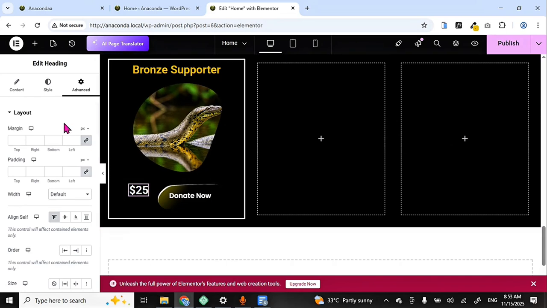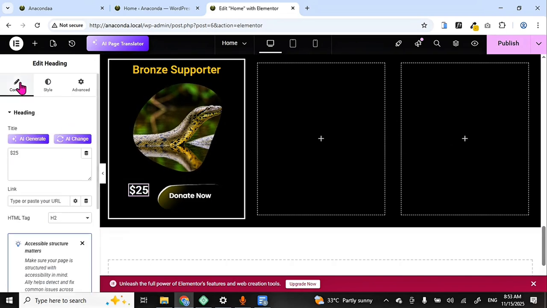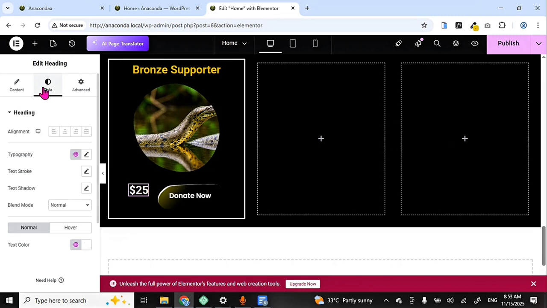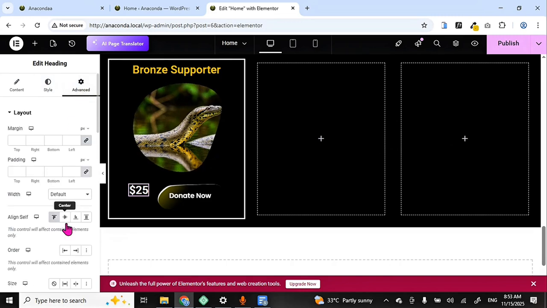Alright, so click on it, content, style. Okay, alright, so text align, so it is now at the center.